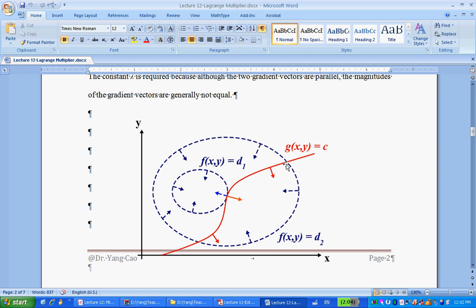Does that make sense? Actually, it makes perfect sense. We just said at this point, del g is perpendicular to u hat, and del f is also perpendicular to u hat. So essentially u hat is a tangent vector to both the constraint and the level curve. If it is tangent to both curves, the curves must be tangent at that location. Here's an animation I can show you.